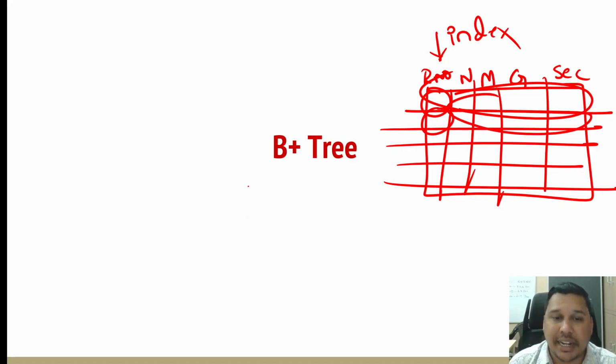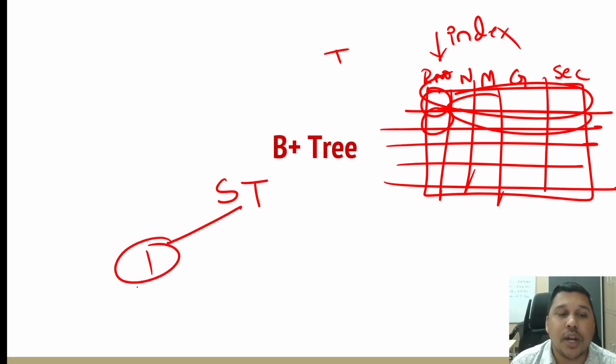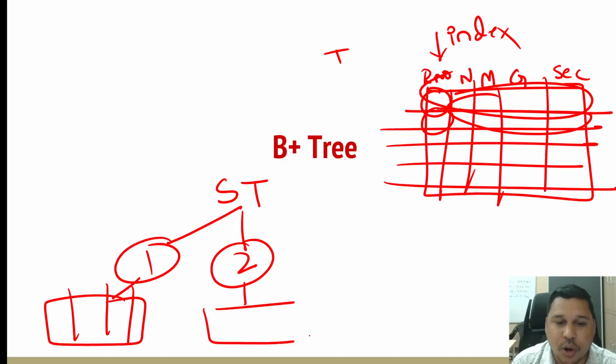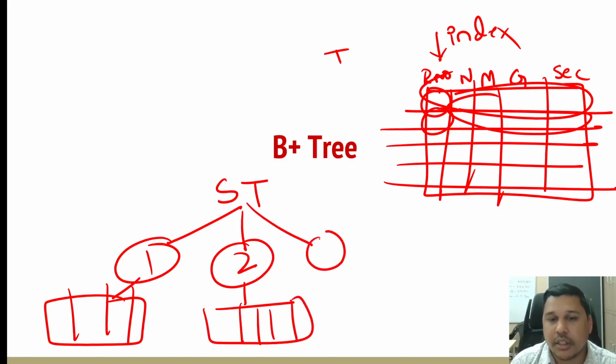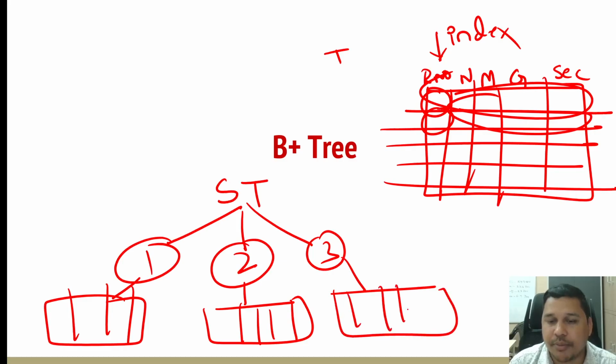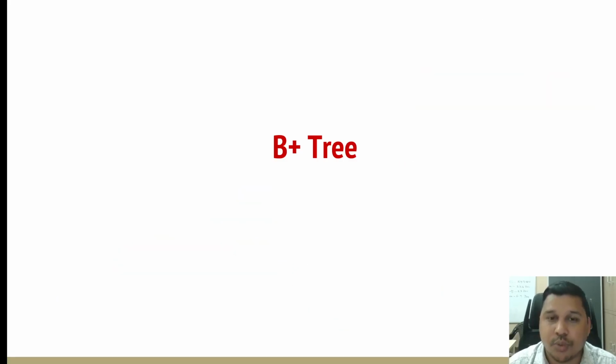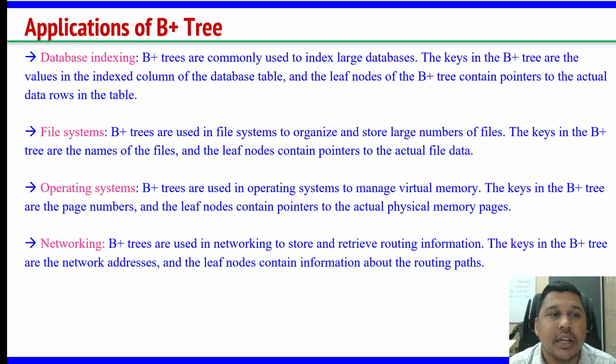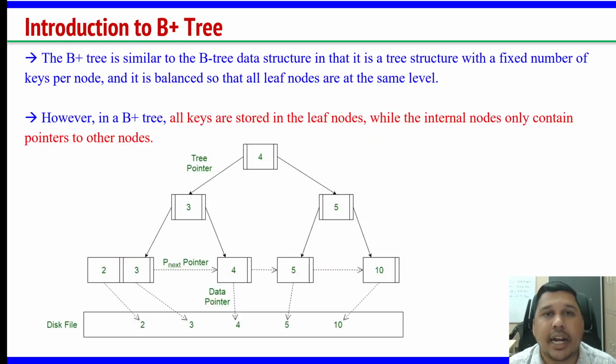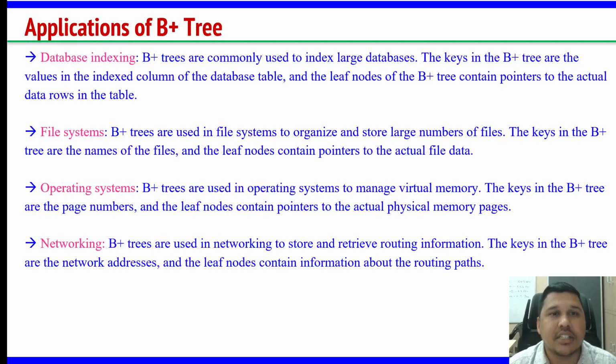So we are maintaining a table here. Let the table be the student table. It will contain index 1, which contains the whole record of data, then index 2, which contains the whole record of data, like this, then 3, and this contains the whole record of data. This way we are trying to access the elements, right. So this is a little information about B plus tree. When you study advanced concepts like advanced DBMS or operating systems, you will learn more about the application of these B plus trees in real time or in other courses of computer science.